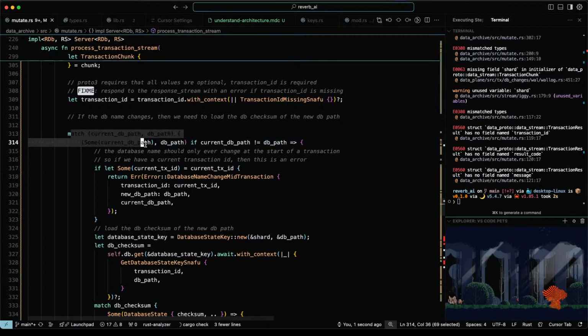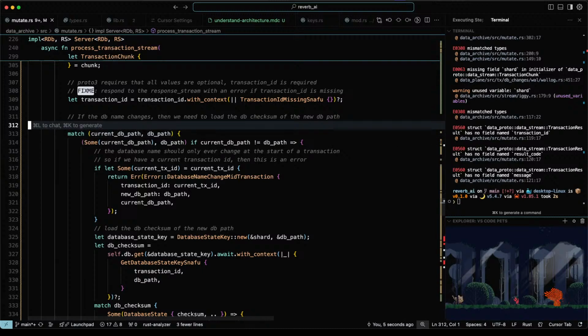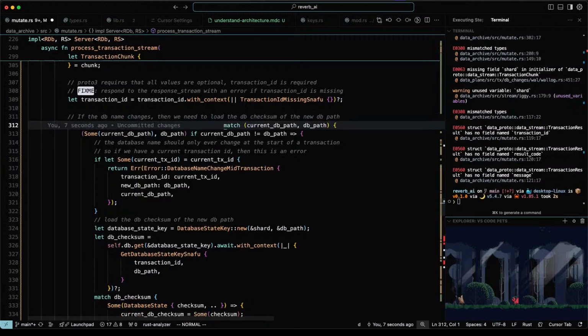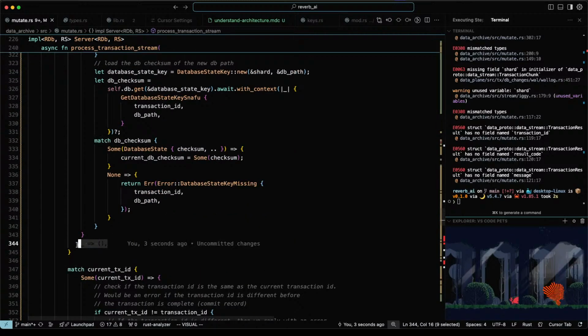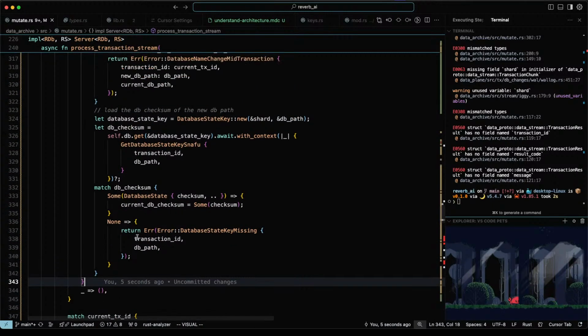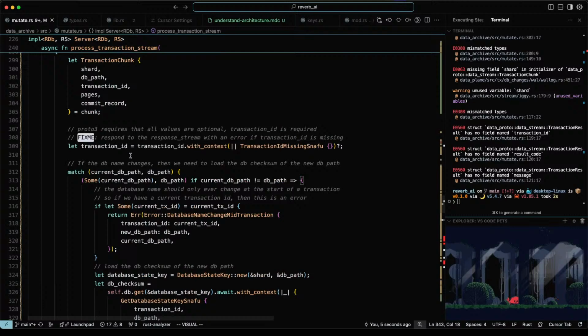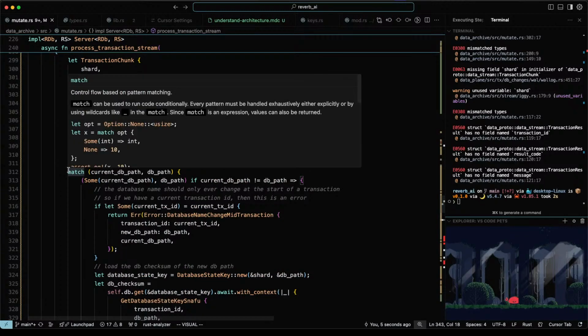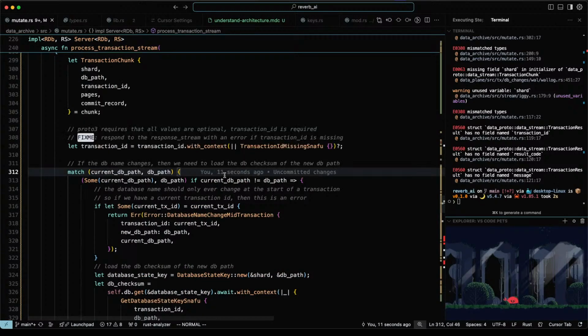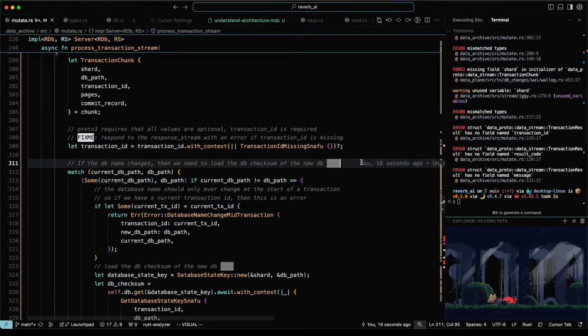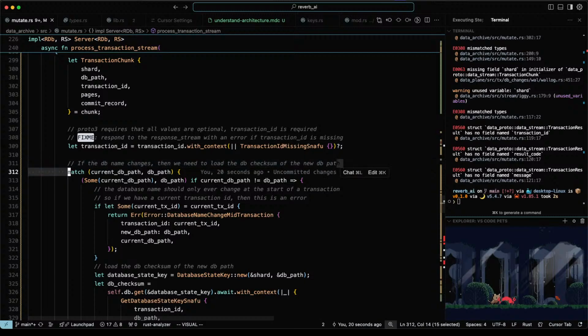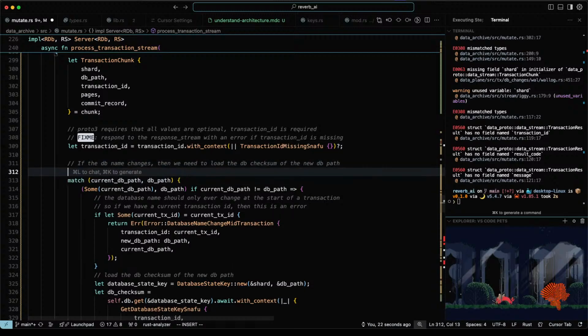There's a lot going on in this pattern here. I feel like it should be simplified. This here feels like a bad smell. Okay. Just play around for a moment.